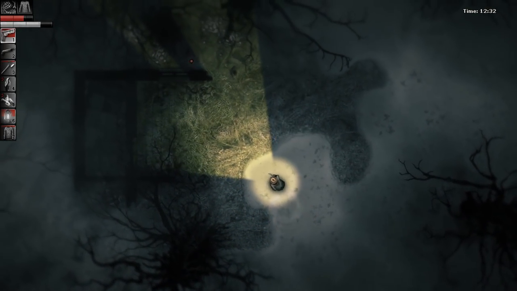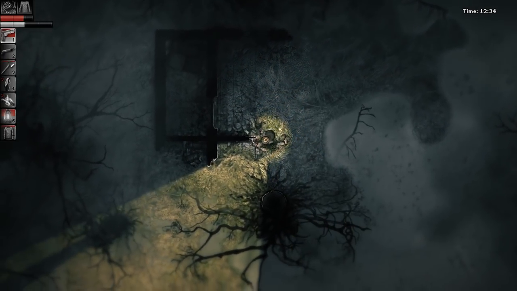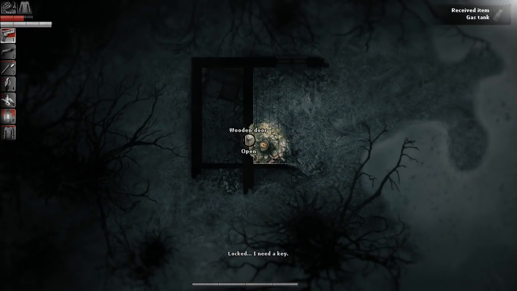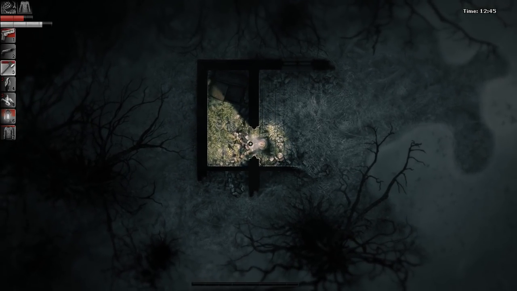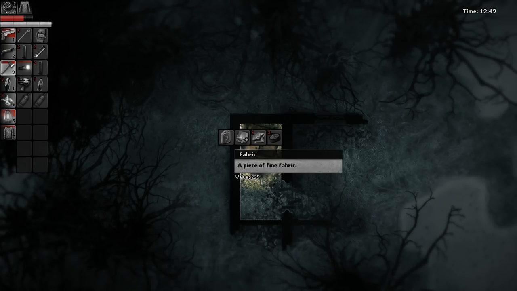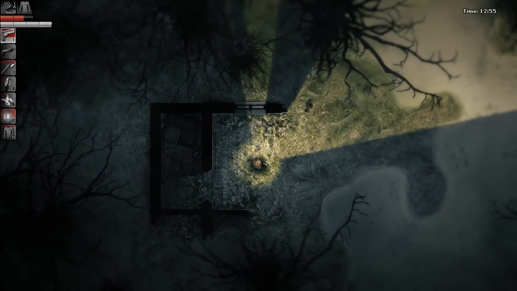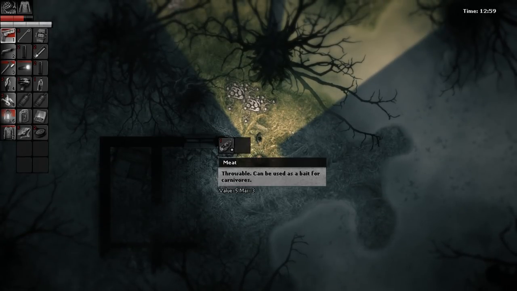Another ruin? Have I already been to this one? Key, I'll just bash it open. Rags, tape, fine fabric. Don't need that, but I can sell it. I thought I saw something there. Hole. Search. Huh.